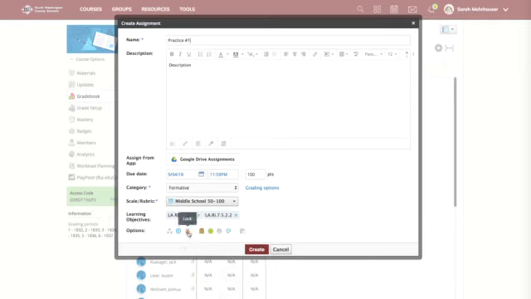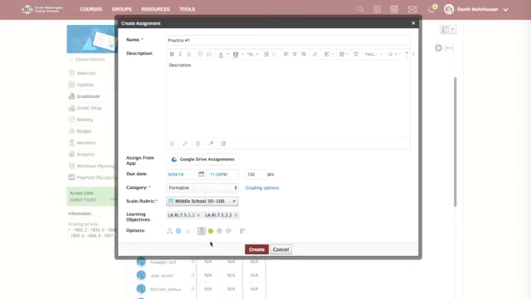You're not going to need to lock this assignment, but if you continue on your options, you have a Submissions Enabled button. Submissions Enabled means that Schoology is expecting students to submit something digitally. If this is work that you're having them complete in class on paper, a test that they turn in during your class period, you're going to disable submissions. That way Schoology isn't waiting for them to turn something in. You as a teacher would collect their work in class, enter the information into the gradebook, and Schoology is not waiting.